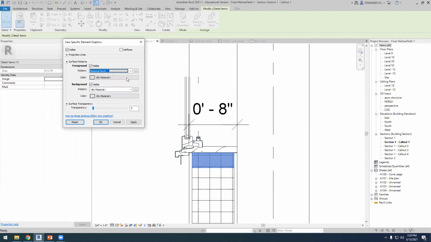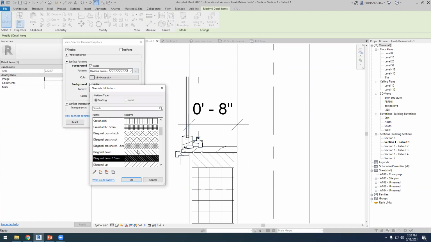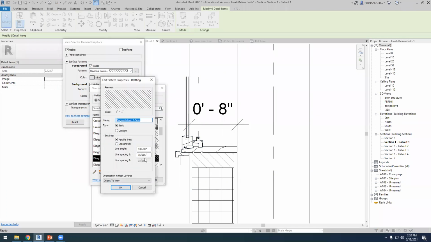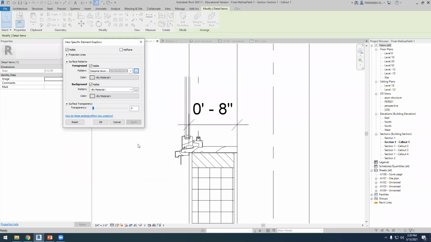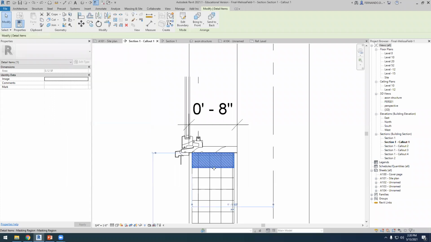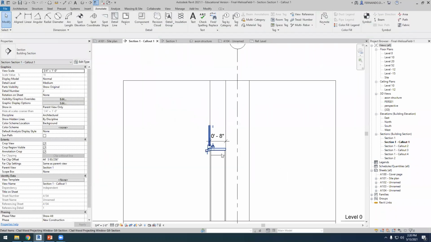diagonal down. I think the scale is too big, so I will change the scale. This is diagonal down, line spacing, say 5. Yeah. You know that sometimes it's not visible.